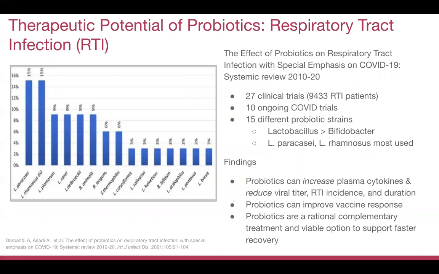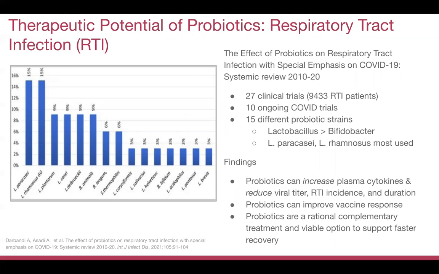So we know that the gut microbiome has a critical impact not only on inducing immune responses at the local level, but also at distant mucosal sites, including the lungs. This review of randomized controlled trials from January 2010 to January 2020 was conducted to evaluate the effectiveness of probiotics in the prevention, control, and/or treatment of respiratory tract infections. In addition, the study looked at whether probiotics might also be effective against COVID-19.